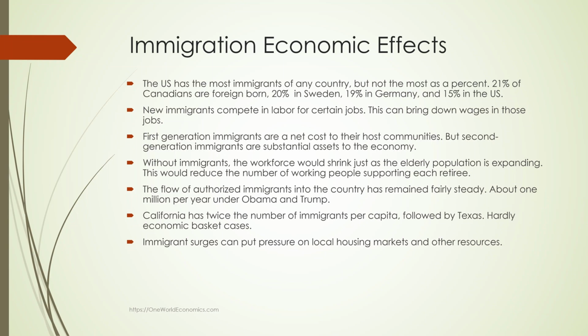Let's talk about immigration next. Immigration economic effects. The United States has the most immigrants of any country, but not the most as a percent. 21% of Canadians are foreign born, 20% in Sweden, 19% in Germany, and 15% in the United States. New immigrants compete in labor for certain jobs, which can bring down wages in those jobs.